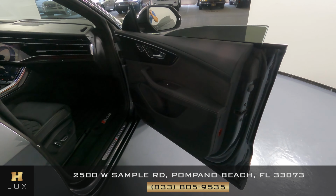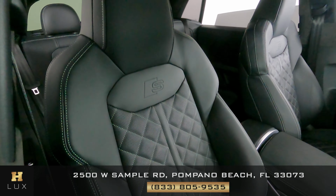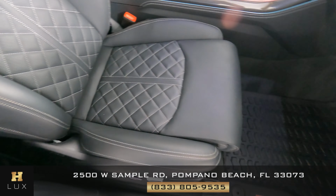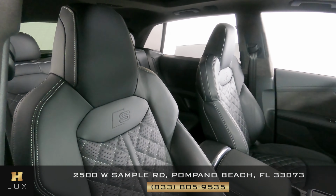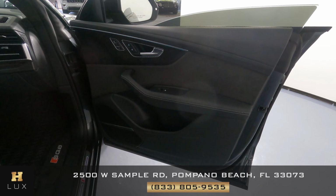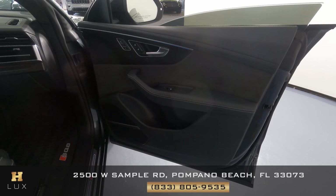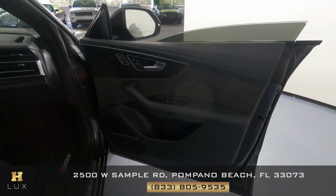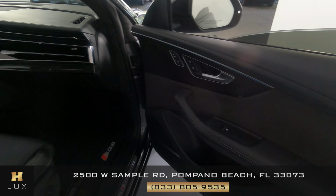Now let's move on to the other side of the vehicle, the passenger side, and we're going to take a look at the seat, checking the leather, seeing if there's any sort of damage at all. Looking good. This seat seems to be in perfect condition. We can move on right here to the door panel. Just like the other side, we want to know if there's any scratches or any tears to the suede, to the leather. We want to know if there's any sort of damage at all. And once again, I'm not seeing anything. This door panel is in excellent condition.